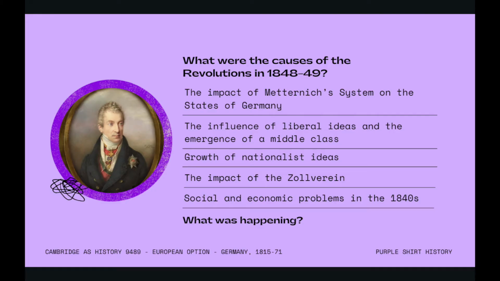Social and economic problems mount up in the 1840s. We see the barricades going up across Europe in these revolutions of 1848. What you need to know about the revolutions of 1848 is that they failed. They did not really loosen the powers of the European monarchs that much. There was some progress, but I would say to a large extent, they were a failure. It's nicknamed the revolutions that did not turn.